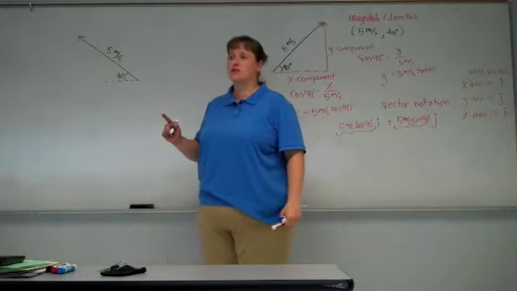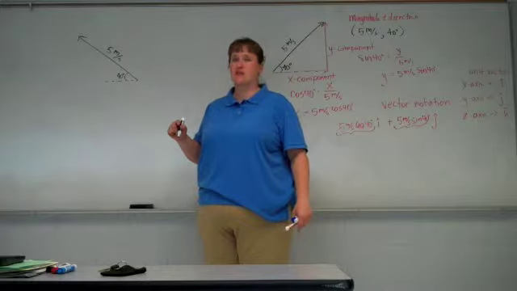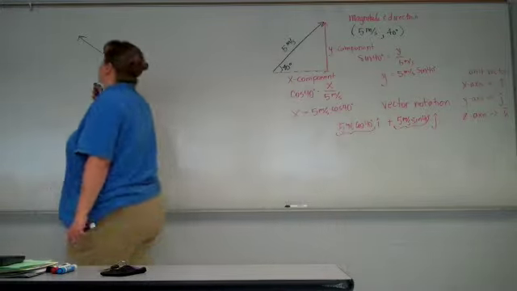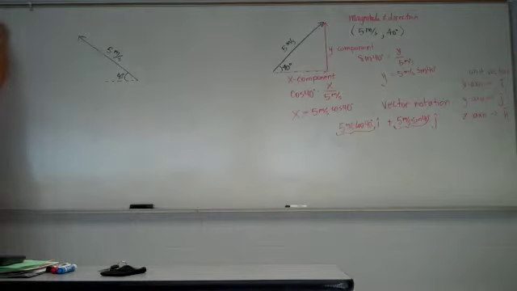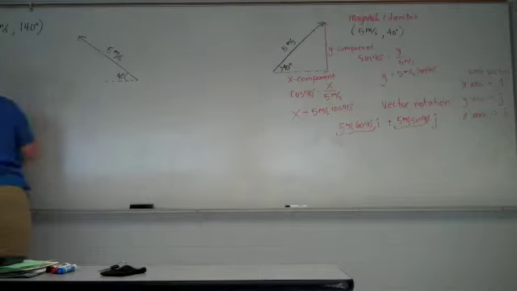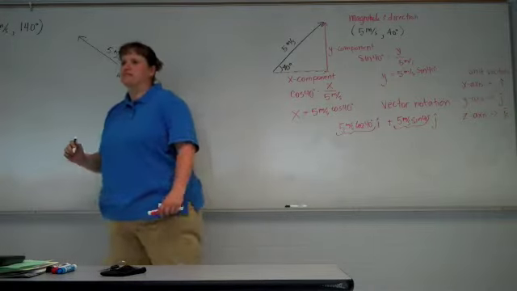Remember with polar coordinate systems, where was the angle always measured from? The x-axis. So we could write it in terms of magnitude and direction, 5 meters per second. We're having a hard time remembering our angles. What's the angle between there and there? Subtract 40. Fabulous. It's okay, it's been a while.